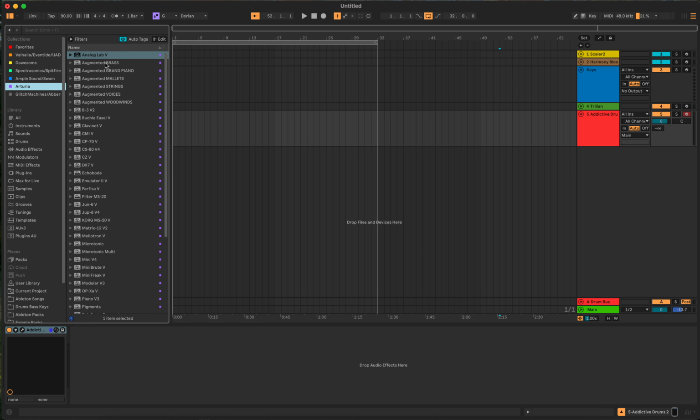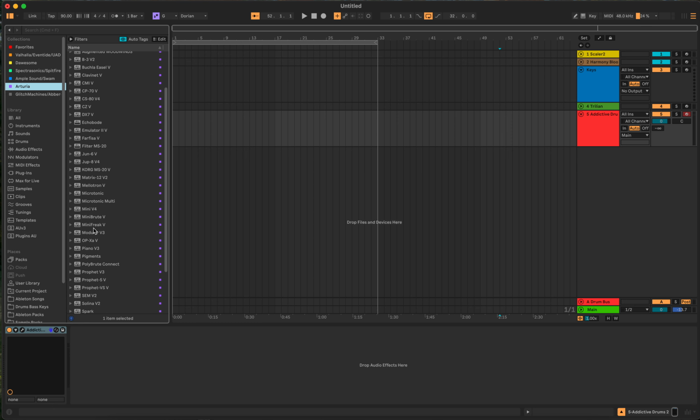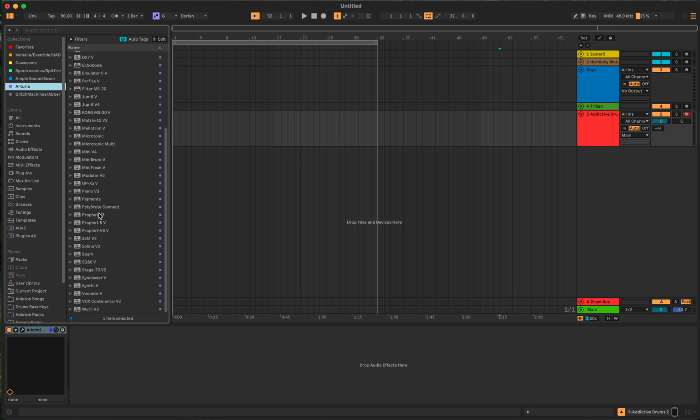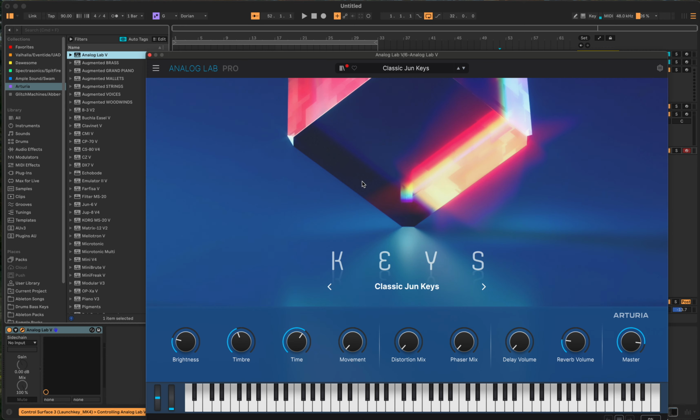When it comes to Arturia, the V collection is just great. I mean, Pigments, you have all these different instruments. You can see here the Mini Brute, the Mini Freak, all of those are great. Prophet. If you get the V collection and you get Analog Lab Pro, you can mix up to 2 different sounds together and layer those sounds. So in my opinion, I'll show it to you, the Analog V collection is a solid win no matter what.